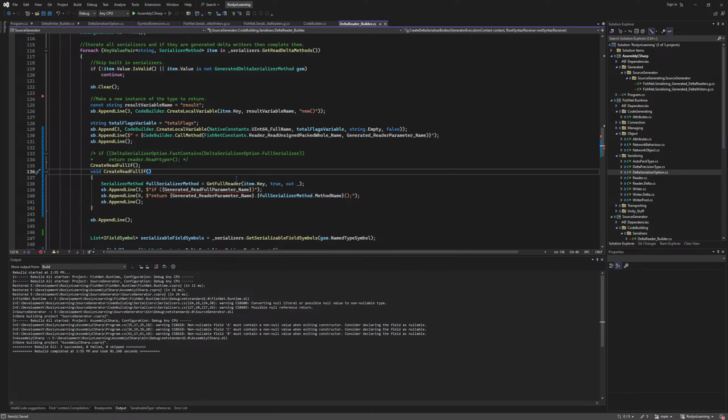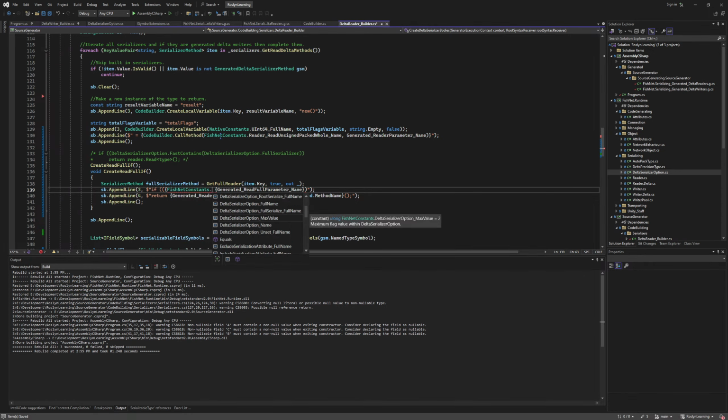All right, so get full reader. If this is going to be, I gotta wrap it first in the type, and then I'm going to do FishNet constants dot delta serialize full name, full serialize full name.